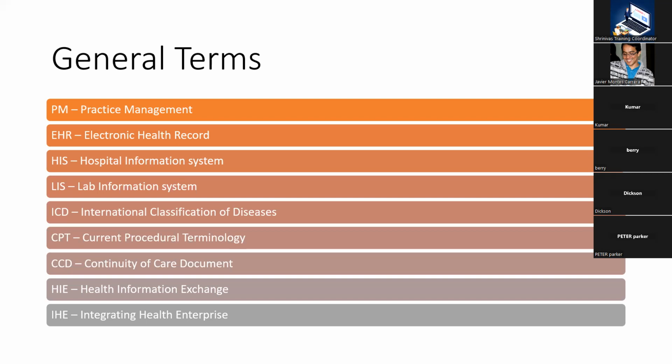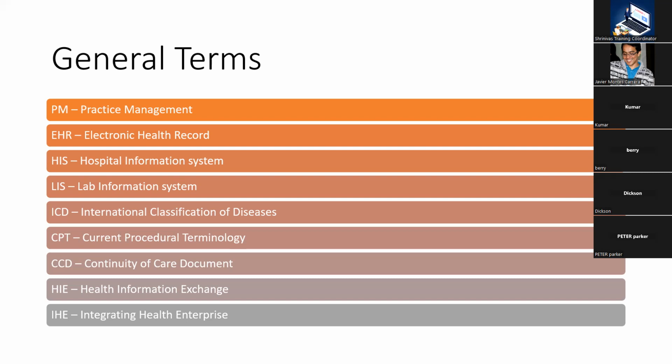So there are various versions of these that will be released over a period of time. Currently ICD-10 is being used widely in the US, and that is the current standard. And CPT, you have CPT version 4 that is being used in the current industry.